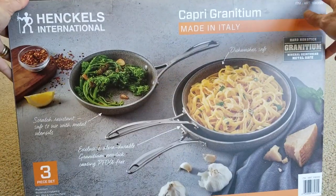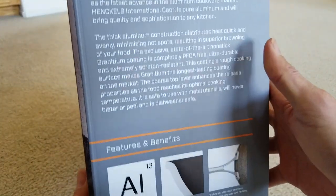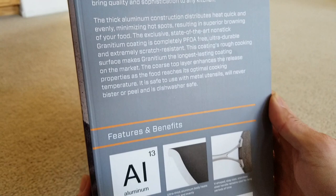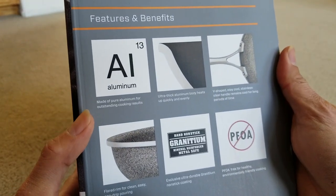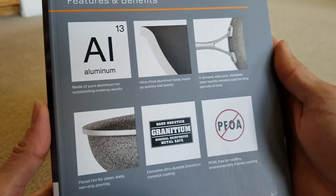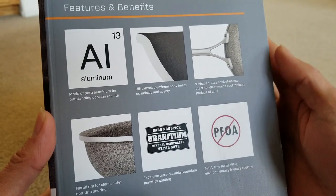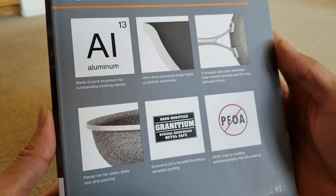And this side is basically the same. And let's check on this one. Well, I'm not going to read all this description. I'm just going to unbox it. Maybe down here a little bit. It's made of pure aluminum again for outstanding cooking results. Ultra thick aluminum body heats up quickly and evenly. V-shaped stay cool stainless steel handle remains cool for a long period of time. Same thing.